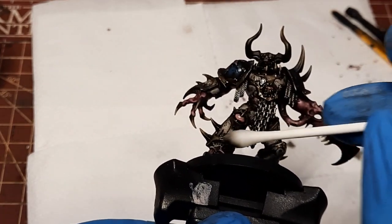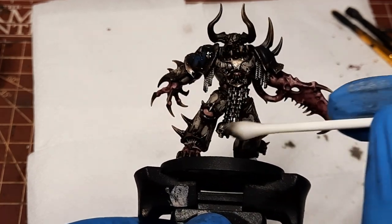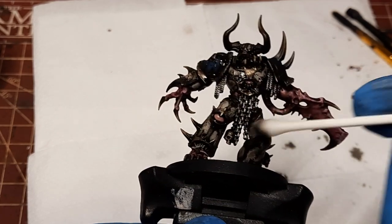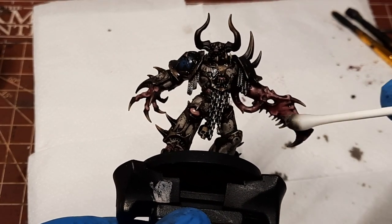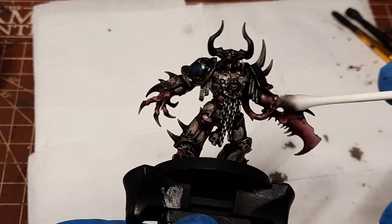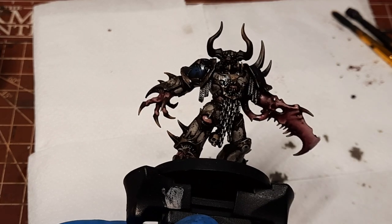So we're probably going to do a couple of passes of this just to make sure that we have as much off as we want, and we'll probably go in with a brush as well just to focus on those finer parts and make sure we're editing the wash nicely. But it is nothing too complicated, same stuff we've always done before. So I'm going to get that done, and then we're going to come back for some weathering. It's coming up next.